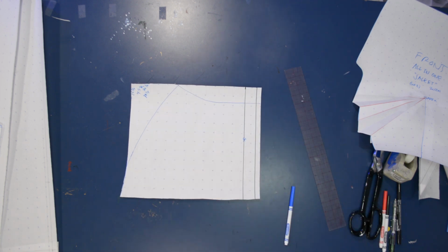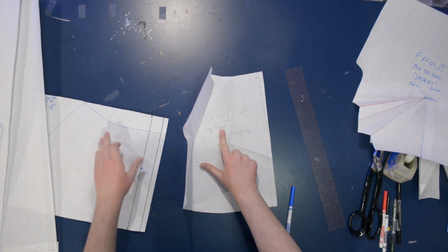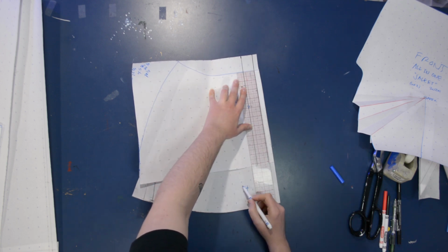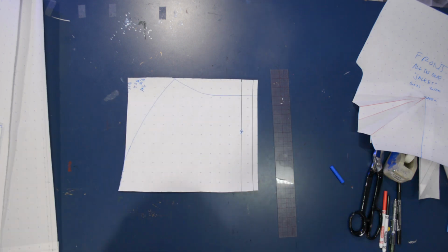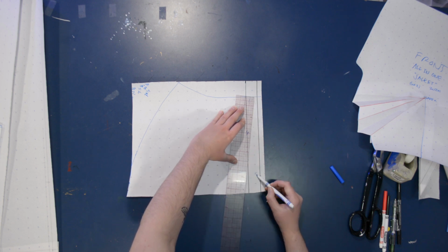So for my other version here, here's the pattern from my yellow one that I showed in the beginning of this video. That one is 14 inches long, so that's how long that yellow version is. The length gives it a little bit more of an 18th century look as well. But I'm going to go ahead and make this one just a bit shorter, just because I want this to be a little bit less historical looking and a little bit more mid-century looking.